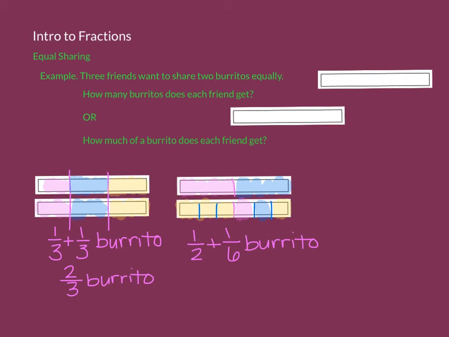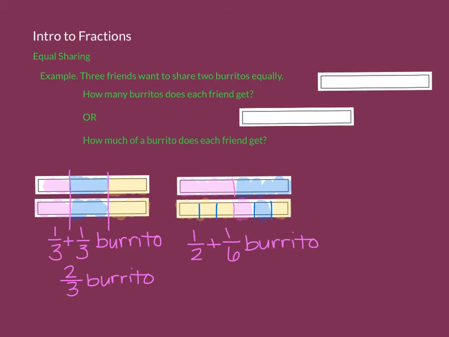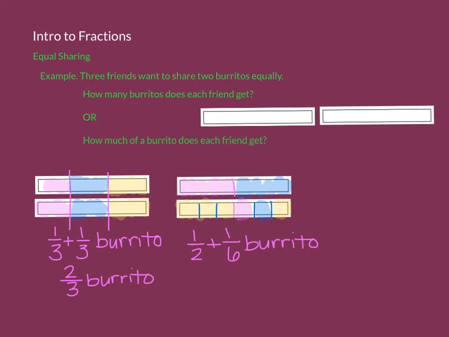So they might draw one of the burritos here, and then they'll bring the other one down here, and they'll say, well, I'm going to split each burrito in thirds, just like my first friend did. So this is a third, third, third, and third. Now, what this student might do differently, though, is they'll say, well, I can give these 2 pieces to my first friend, and then I can give these 2 pieces to my second friend, and lastly, I can give away the last 2 pieces.